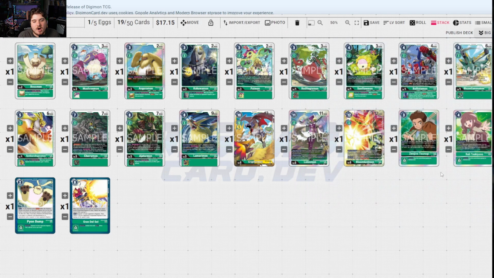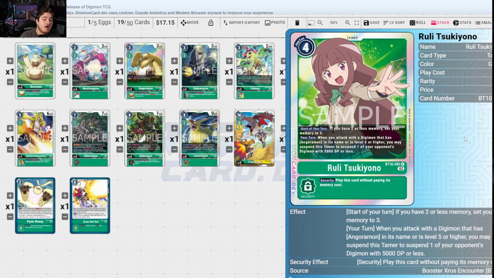He's the real reason why the deck goes off, because you can set memory to 3, and then he's going to at least guarantee some stuff. Even setting him to 1, that means it might be multiple times 4 comes down, Cross 4.